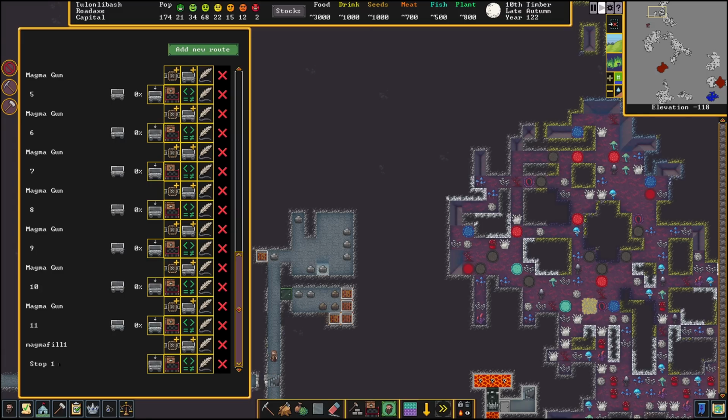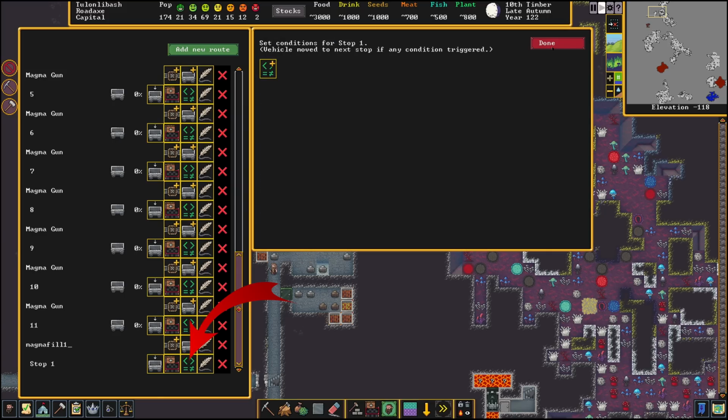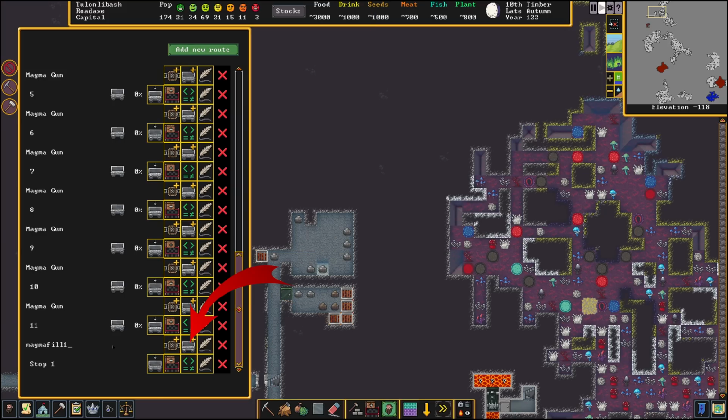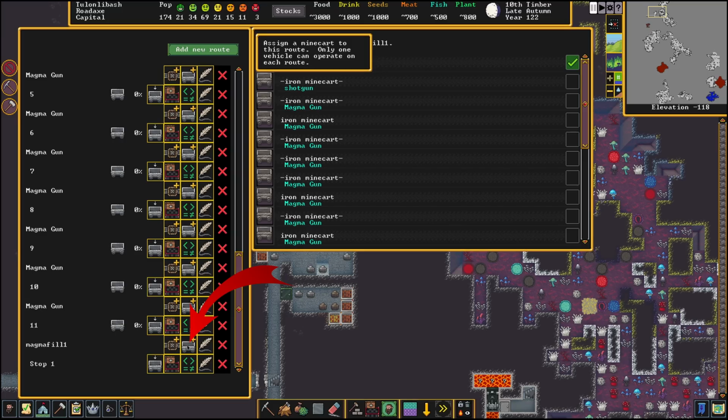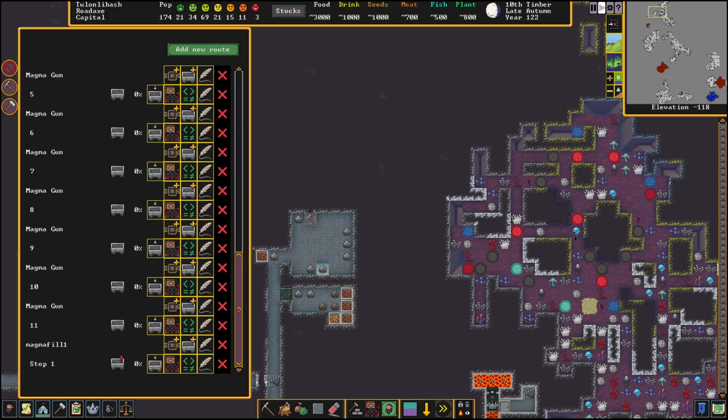Okay, now that we have stop 1 for Magma Fill 1, that is created even though there's no indication of that. That's a bug that's going to be fixed. There's a couple bugs with minecarts, but that's one that's going to be fixed. Now we're going to go into the conditions, and we're just going to delete all of the conditions here and hit done. Okay, and then we're just going to assign a minecart that's not assigned to anything else to that location. So one of these ones down here that don't have a designation.